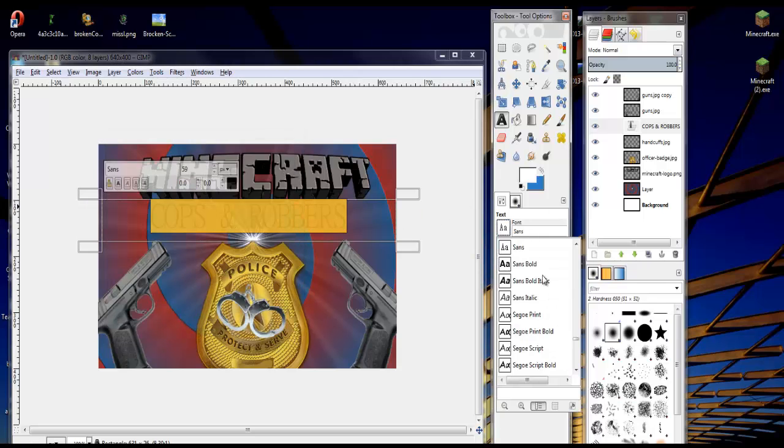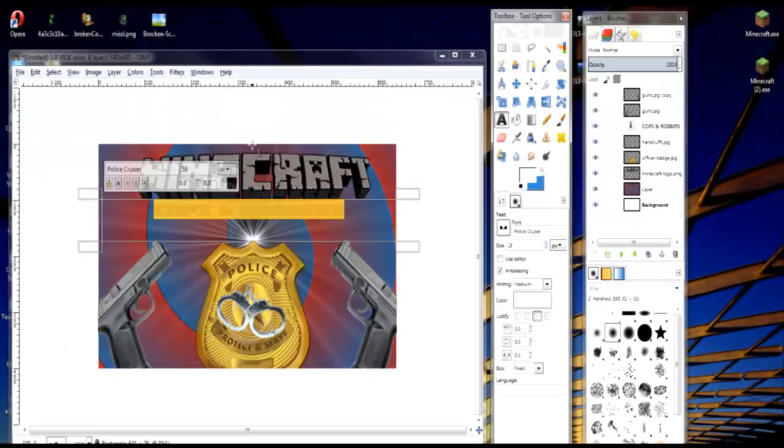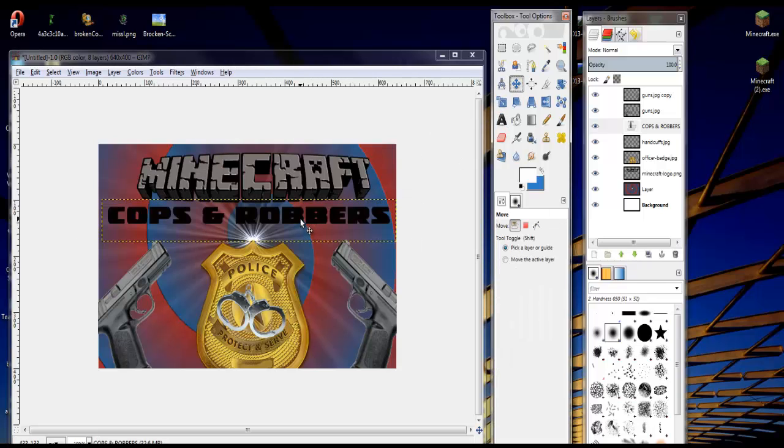Right like that. Okay. So now I'm going to go over here and I'm going to find my font. I don't remember what it's called, so give me a second on this. So I just scroll through my fonts. I should find it anytime now. Where is it? Where are you, font? Where are you hiding? Okay, so yeah, sorry, I had to go check what the font was. So the font I got was called Police Cruiser or something. So I'm going to just select the font. And it shrank the text, so I make it a little bigger, like that. And boom, we have that.